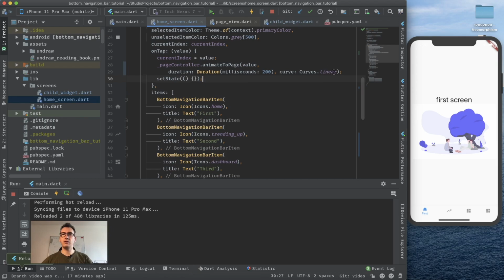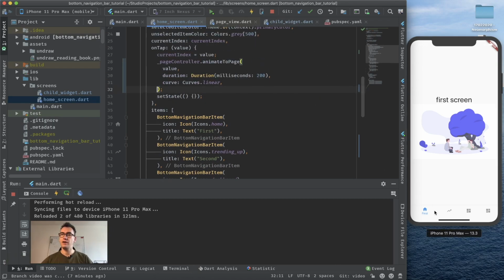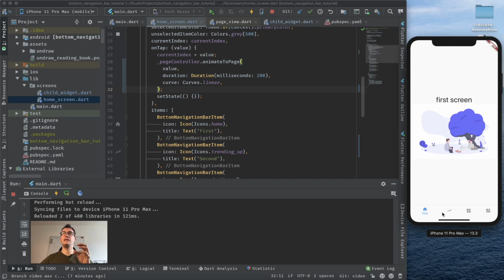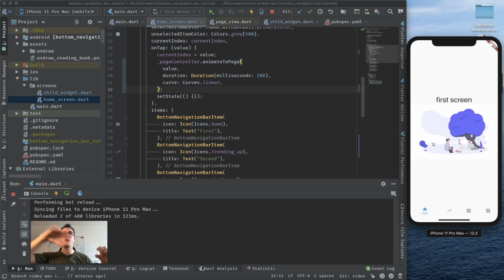And let's take a look at how it will look, because now we animate to different pages. So if I click now on the next page, you can see we aren't immediately on that page, we animate to it. And the best thing is what you can see down here in the bottom navigation bar. If I press the last one, it will swap between these two. So you can see it looks like it makes a wave in between the different views.